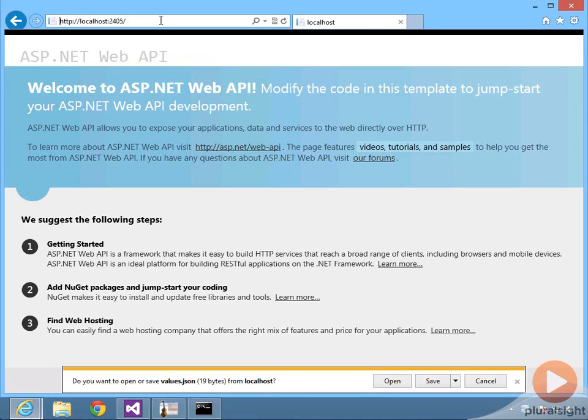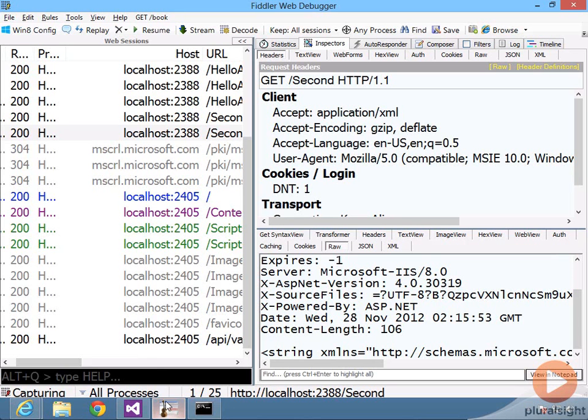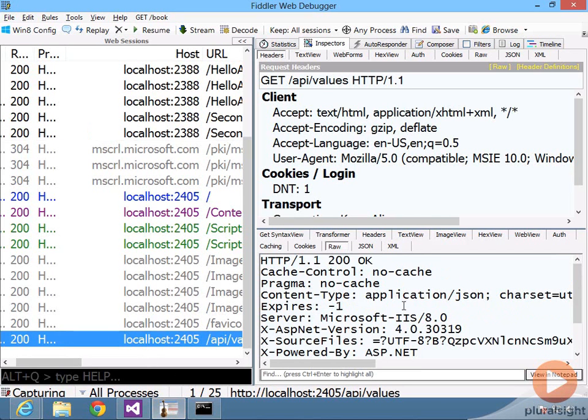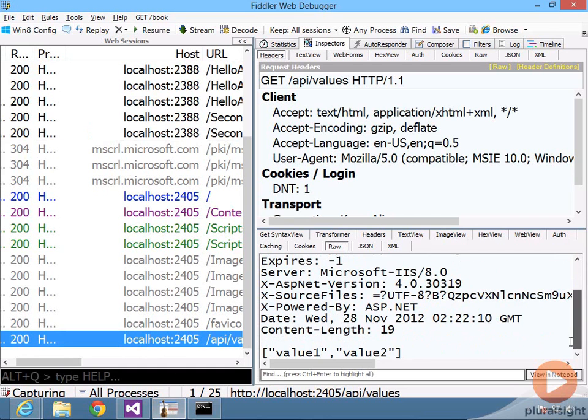So remember, api/values was the mapping of routes to a particular controller. The api part came from the route template, and the controller part is, of course, replaceable via that path segment, and then the Web API looks for a controller with that name, finds it, loads it, and then returns a result. If we go look at Fiddler, we can see that here is my result. So those are my two values.